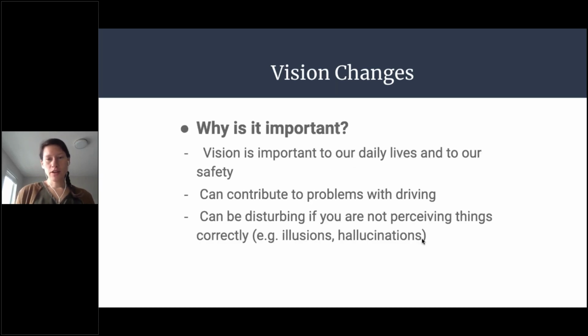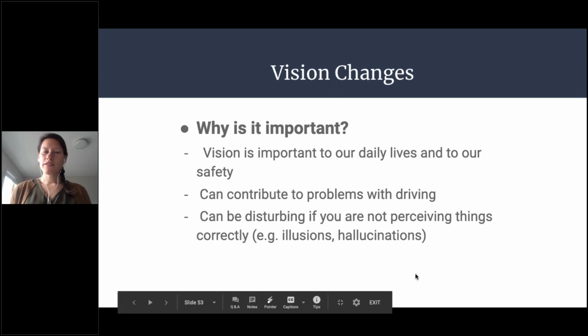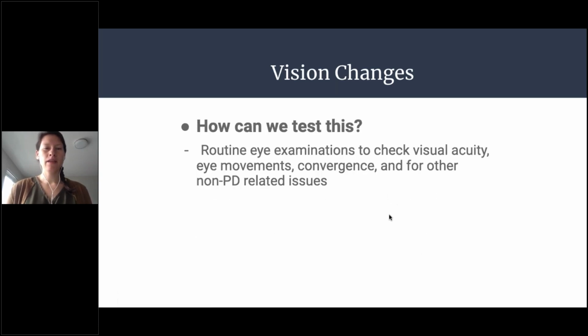And of course, vision is so important to our daily lives and just in general to your safety. It can contribute to problems with driving. It can also contribute to problems with walking, and that's why it's so important to treat it, because we want to preserve your quality of life and your ability to be driving and not falling. And it can, of course, be kind of disturbing if you're not perceiving things correctly.